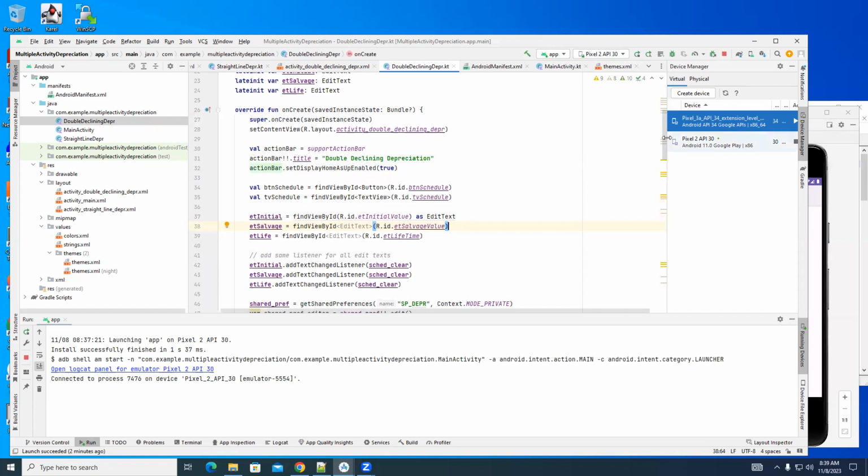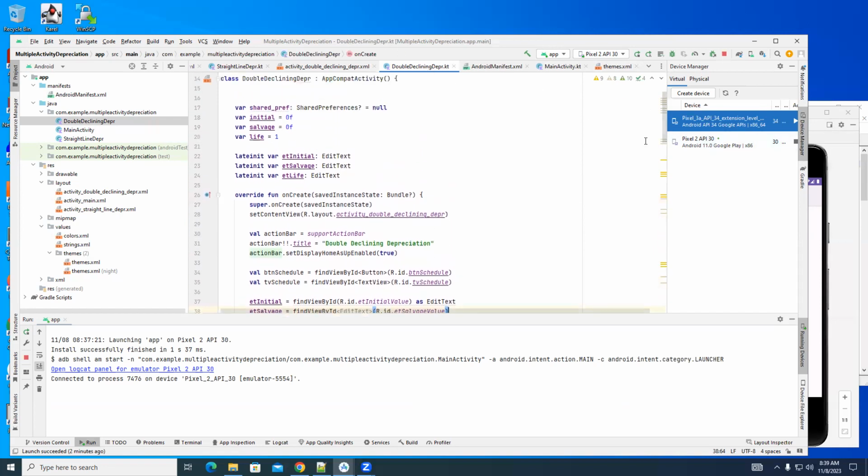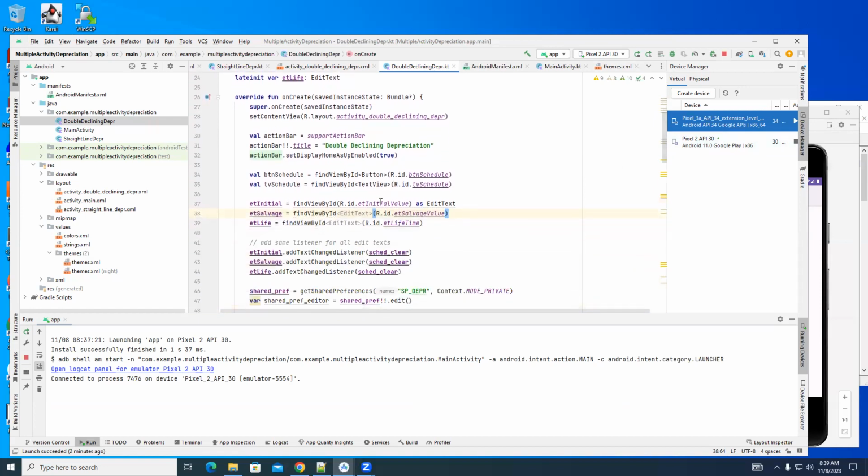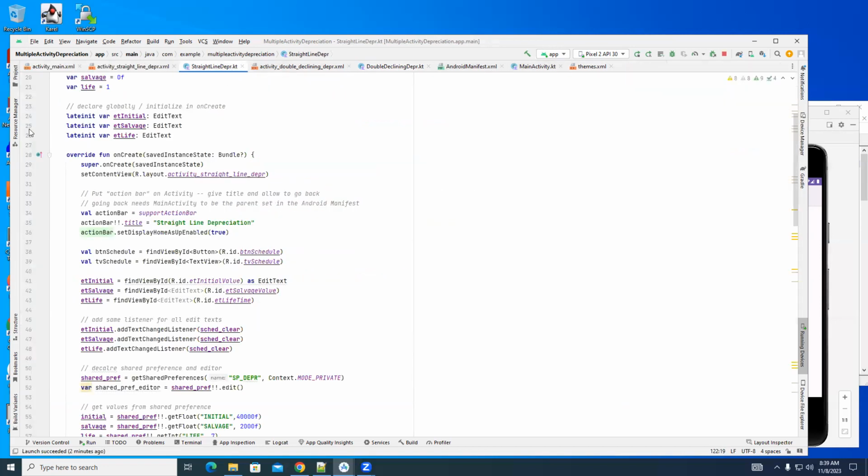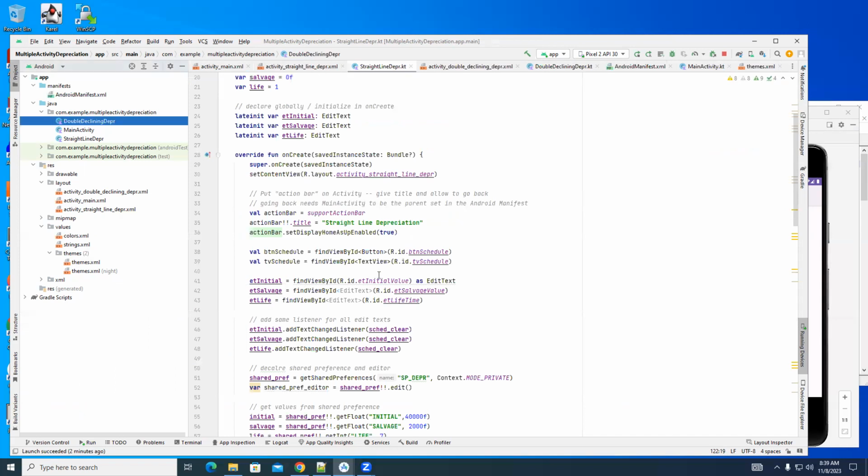One thing here: on double declining, I have ET initial value. And on straight line depreciation, I also have ET initial value. So I can have the same IDs on different XMLs because setContentView is telling me where to look for the IDs.